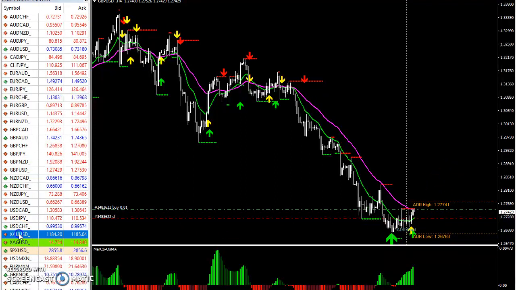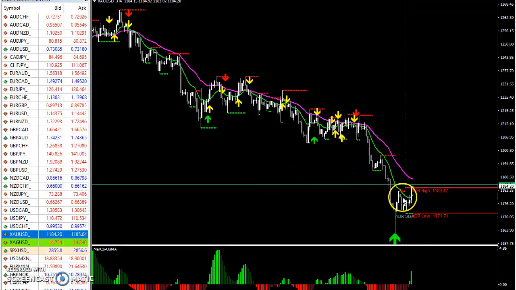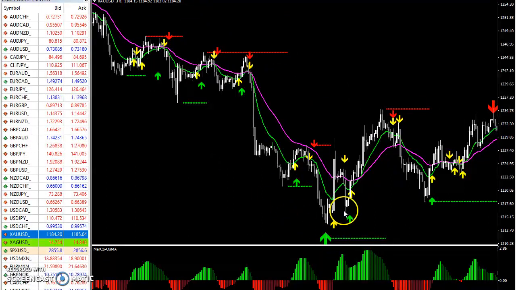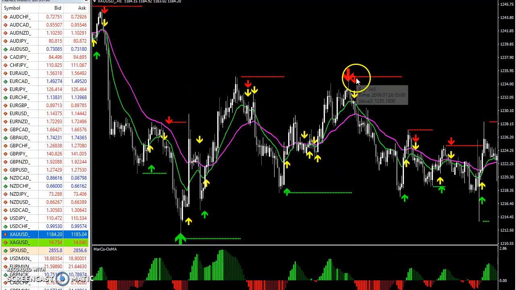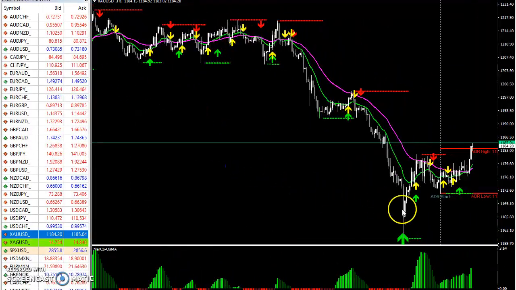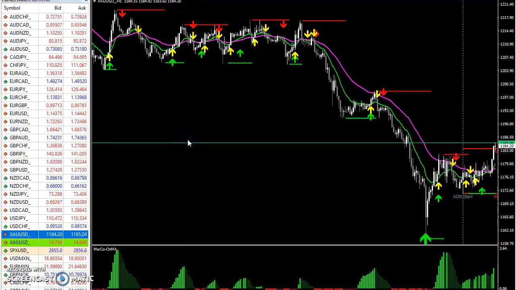Last one we want to take a quick look at is gold. As you can see, gold is making that W pattern on the 4-hour, but let's see what the 1 hour is talking about. Look at that 1 hour on the downside. 1, 2, 3. Look at that big move down. Then 1, 2, 3. It went up. 1, 2, 3. Went down. Kept on going. Kept on going. And there we go. 1, 2, 3. And it's also showing up. So that means the dollar is going to be going down probably next week, while all the pairs going against the dollar will be going up.